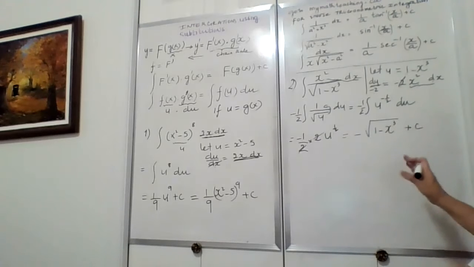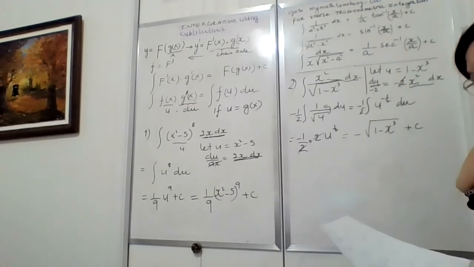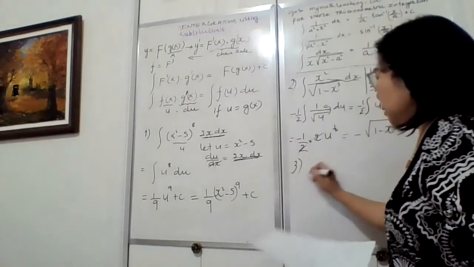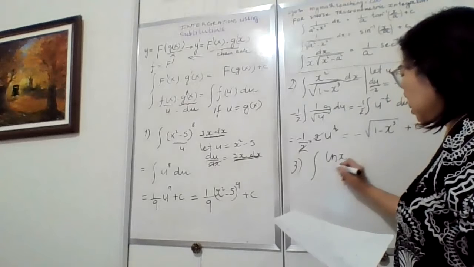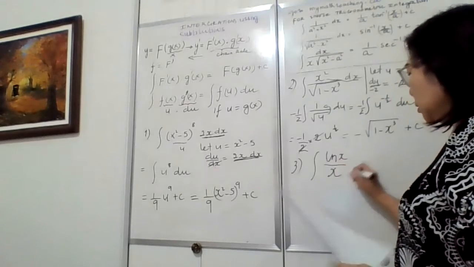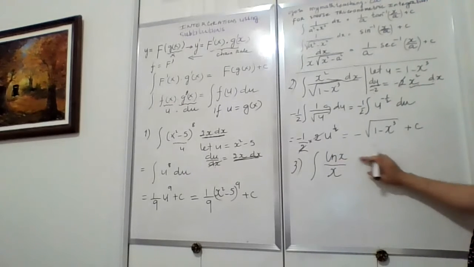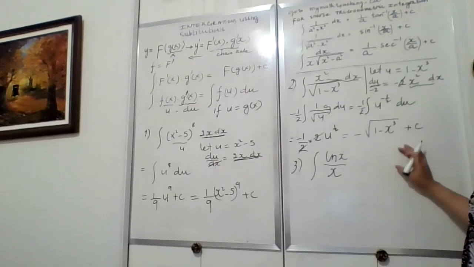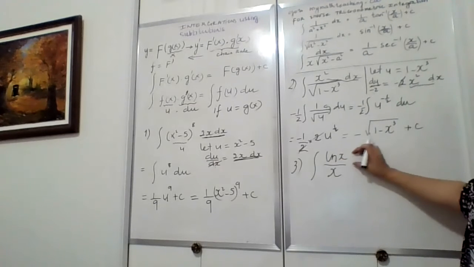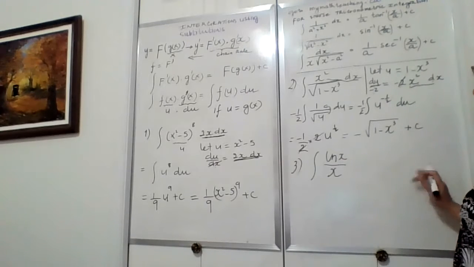So I guess that everybody is clear now. Okay. So now I'm going to go to the next question. Let's say you integrate ln x over x. Now, the difficult part of this is sometimes we get confused. We don't know, do we let u equal ln x or equal x? Usually we substitute u by a complex expression. So the ln x seems to be complex. Now, sometimes it's not quite like that, but most of the time.